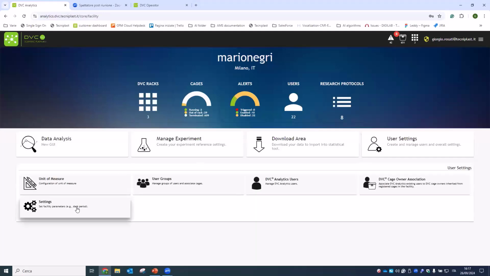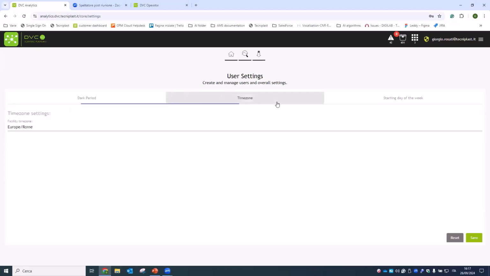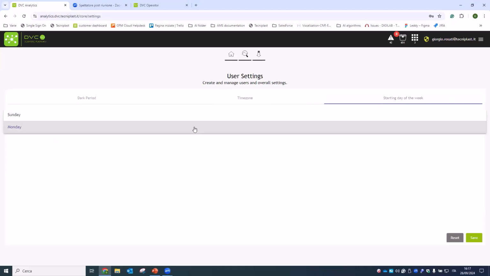Or facility settings, and this is probably even more important, where you can set the dark period of your facility, so when the lights, for instance, are switched off and switched on in the morning, what your time zone is, and what the starting day of the week is. Usually Monday, for some countries it could also be Sunday.